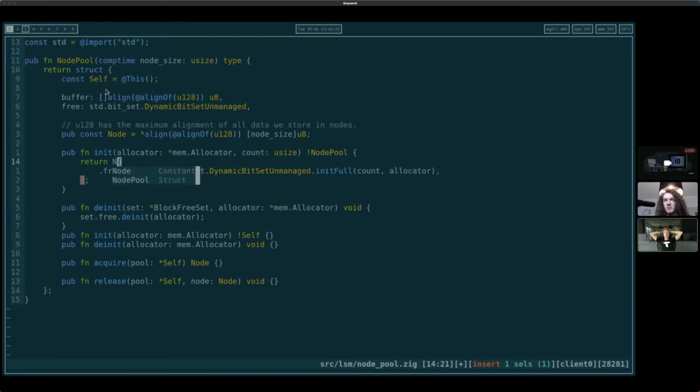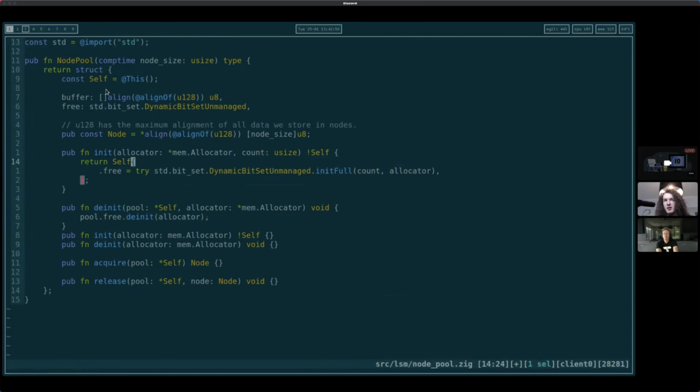Oh, it'll actually be self because it's generic over the node size, right? Oh, yeah, you're right. Fit that or pool.free.dnet allocator.